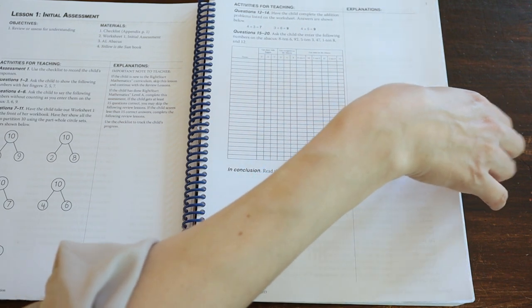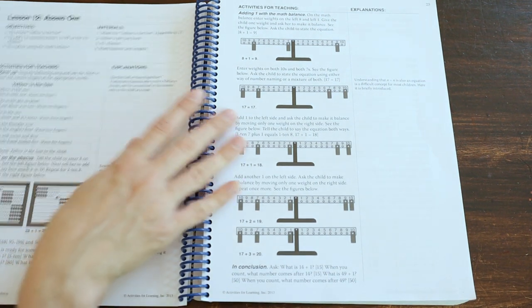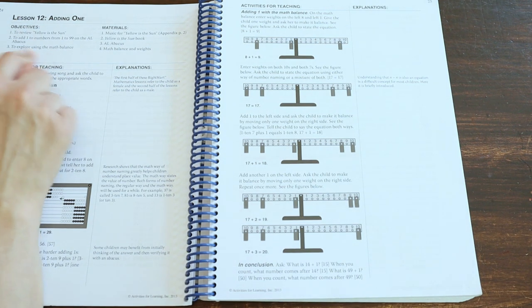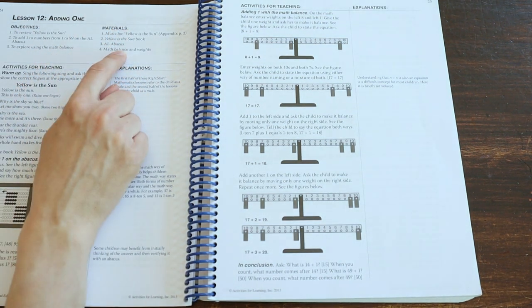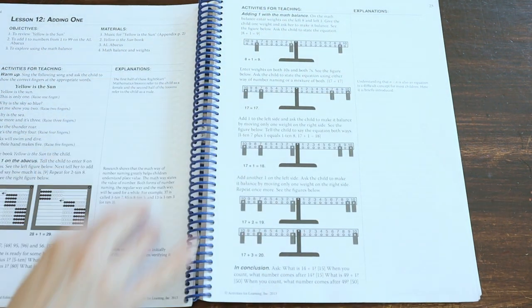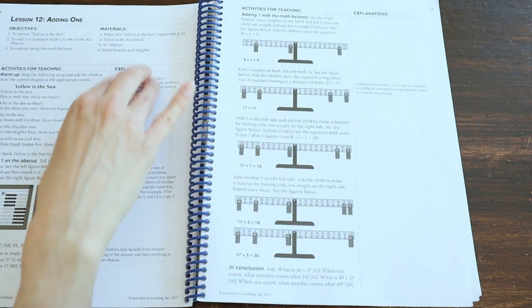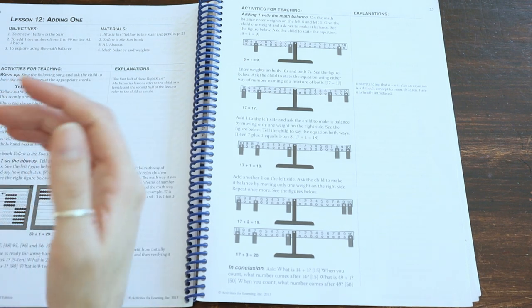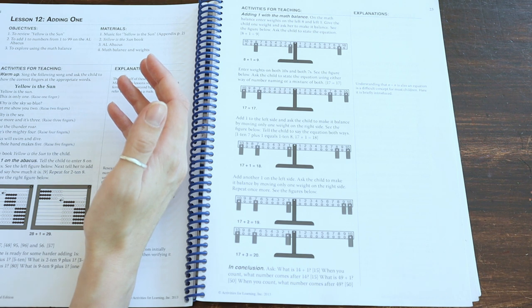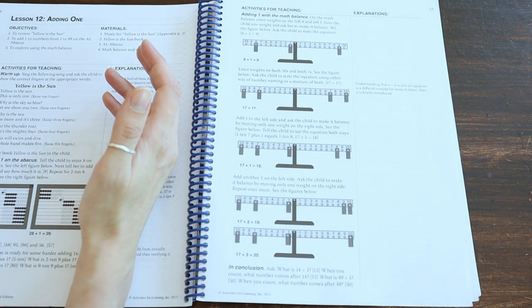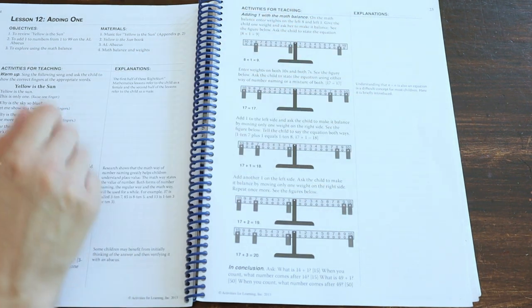So here are our review lessons. We're going to skip ahead. So lesson 12, adding one, let's go ahead and look at this one. So we have our objective here. This is what you're going to be covering in your lesson. Here are the materials needed. And then here's your lesson for the day, and then an explanation on the side. So for our explanation, this goes into detail about why it's taught this way or possibly giving an extra hint of, well, maybe if your child is struggling, you can use the abacus. It's never overwhelming. It's just little extra notes.